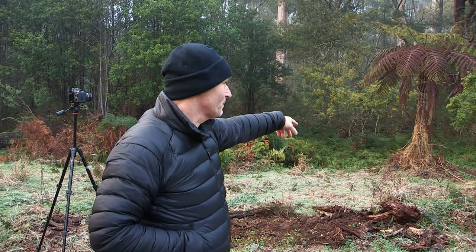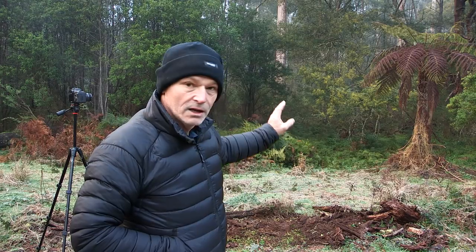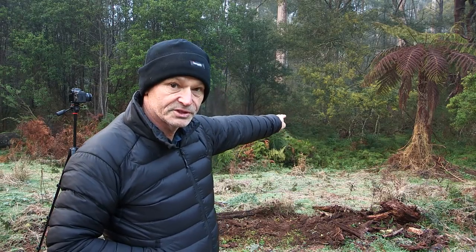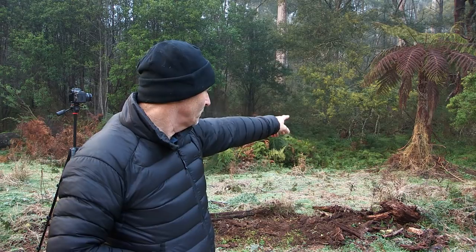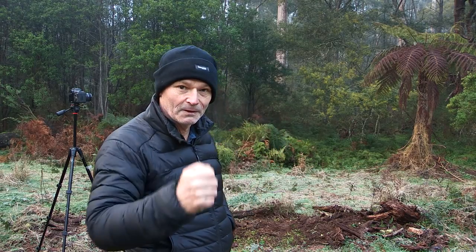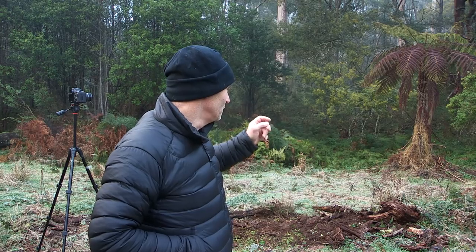I'm going to put some grubs on the base of the fern where I want it to go to. Just watching out for the yellow robin there. I think the yellow robin's at the back there, so I better talk quick. So they'll land on there and add that extra bit to my composition. I've got the 7D Mark II on a two second timer. As soon as I see it start to fly to it, I've got to hit that button quick. And hopefully it'll sit there long enough to take an HDR — high dynamic range — shot, so it's got to take three shots. Normally the yellow robin will give you a little bit of time, so hopefully it all works out for me.